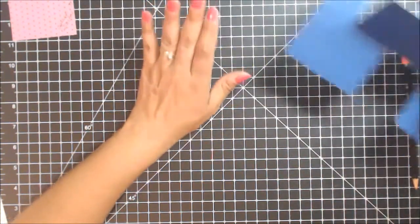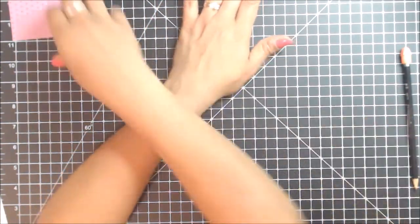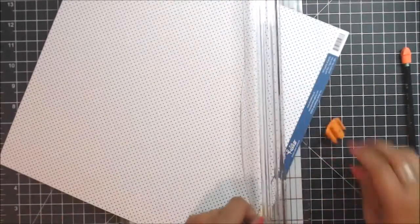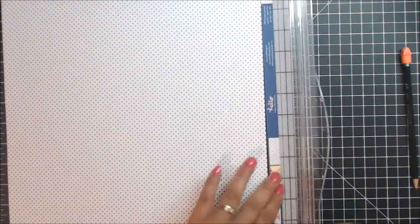Okay. So I'm just going to push my little card up here and keep my little templates off to the side. Okay. Just cutting that off there. And again, this is the doodle bug.